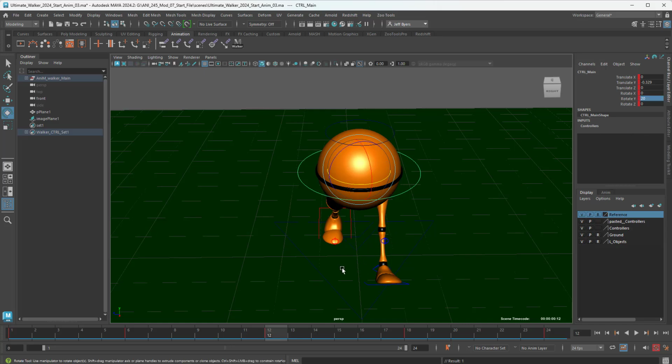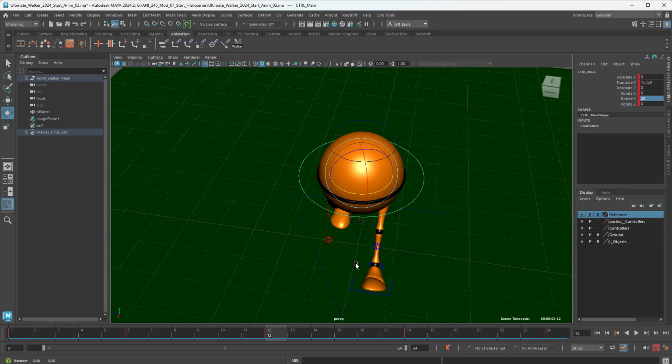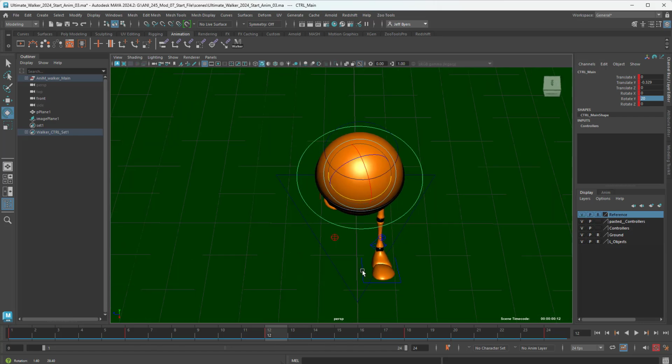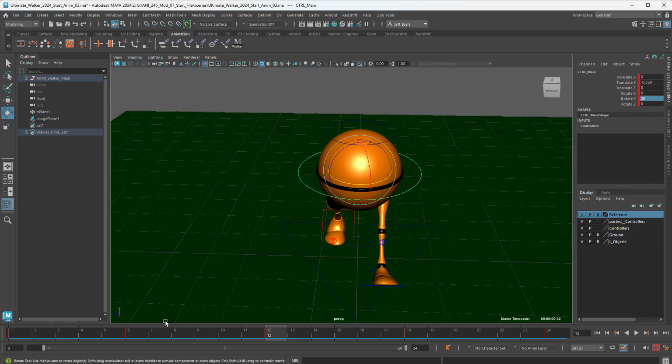To be able to see this, I have to make sure. Is that the right way? That one goes this way, and that one should be the opposite way. There we go, so negative 20.